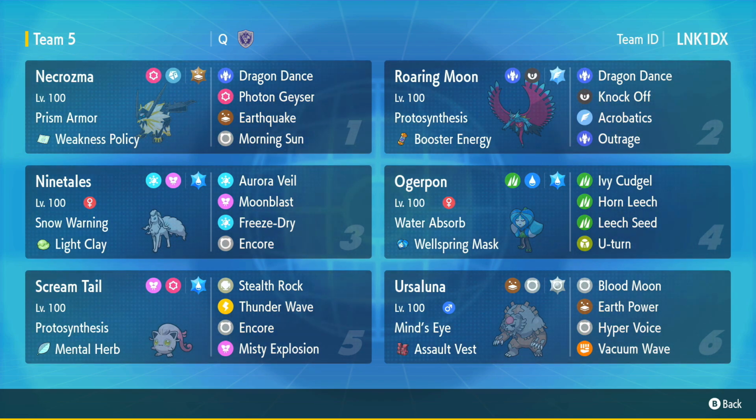The Roaring Moon is just Jolly Max Max, nothing fancy going on here. The Ninetales is also just Timid Max Speed Max HP, so that we can potentially get up screens to further negate the damage that Necrozma takes from a super effective move. Popping a weakness policy as we Dragon Dance, boom. Now we've got +3 attack and +1 speed, which is really nice.